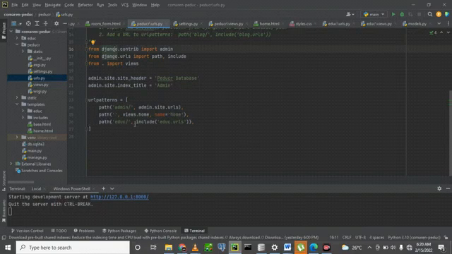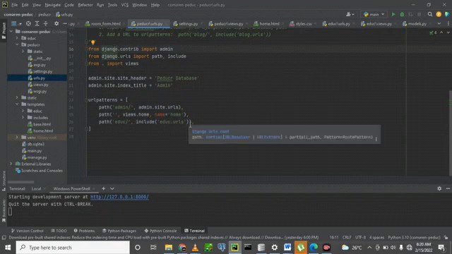Someone is asking about this one, include URLs, for those who are curious to know, but it's not for today's lesson. Just to say, because of this include, we are including the other application which is secondary to the main one.